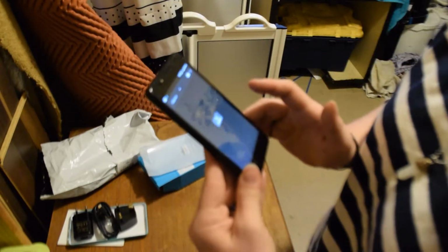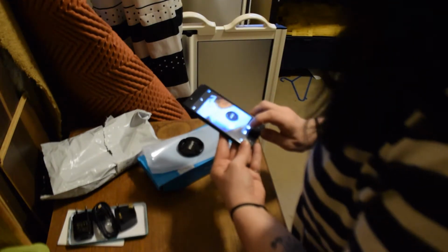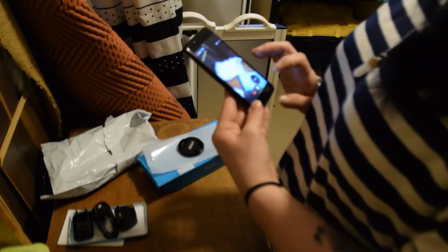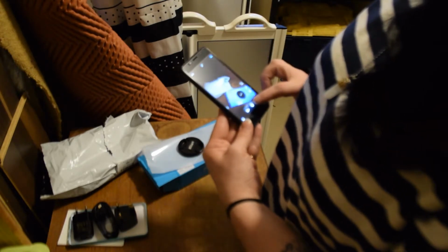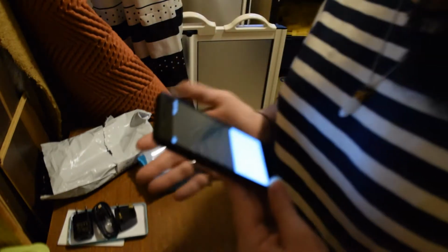You've got the gallery, which unfortunately I don't have photos in to show, but I'm going to take a test shot of, I don't know, the lens cap from the camera. So we'll put it on there and take a nice photograph of that. Oh, I'm an idiot. I've actually recorded, it doesn't matter. Well, now I've tested how you record with it, but I actually want the camera. There we go, I think there we are. So I've just tested a recording with it and a photograph.